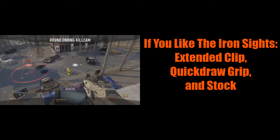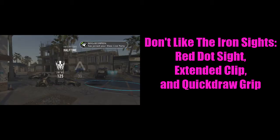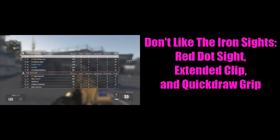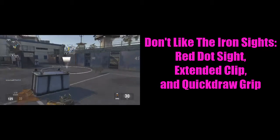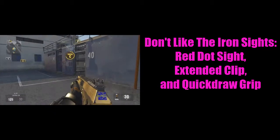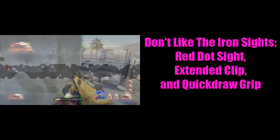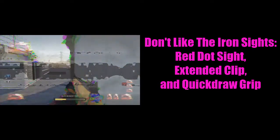And then if you do not like the iron sights and you want to use a red dot sight or an optical of any kind, the recommended attachments are obviously a red dot sight or optical of any kind. I just say red dot sight because that's what everybody uses and likes, and it's mainly used by most people. So it would be red dot sight, extended mags again, and quick draw grip.